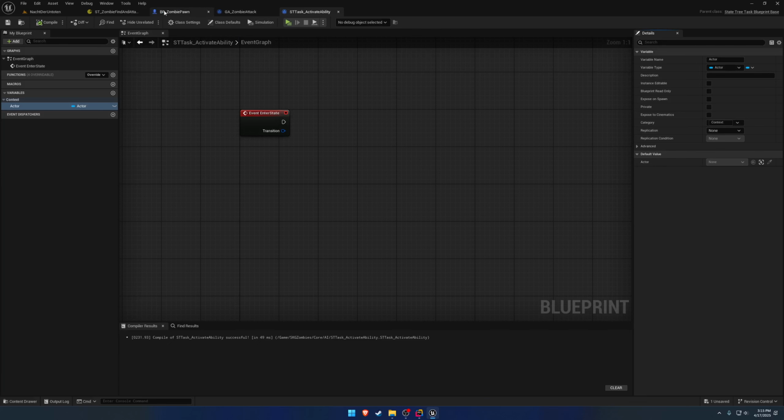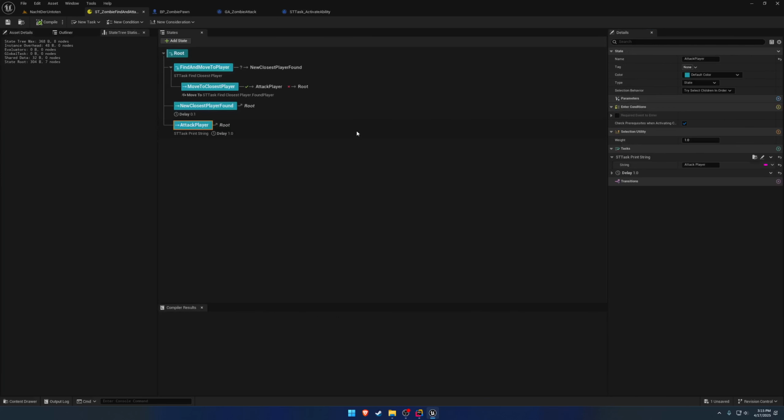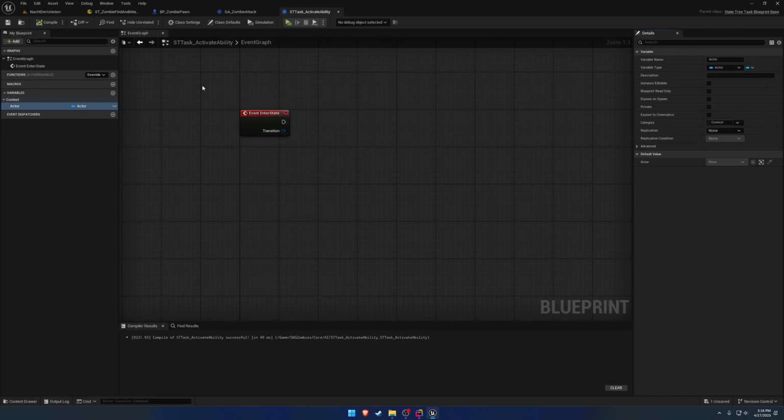So if I go ahead and add this task right here, you can see that it automatically populated the actor like so. So what we want to do is, in our state tree task, we want to have an input, well, not an input, an exposed property. That's basically going to be the ability we want to try to activate.